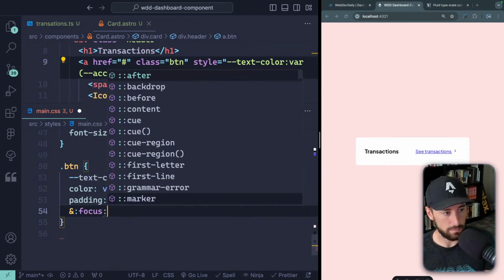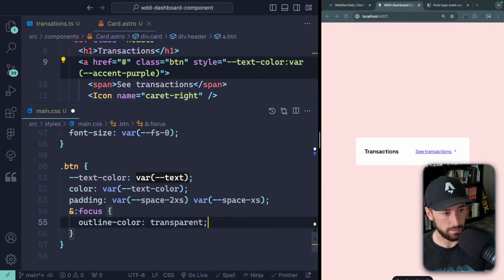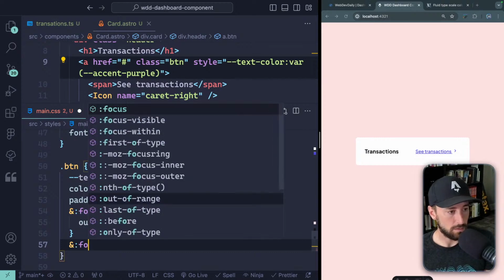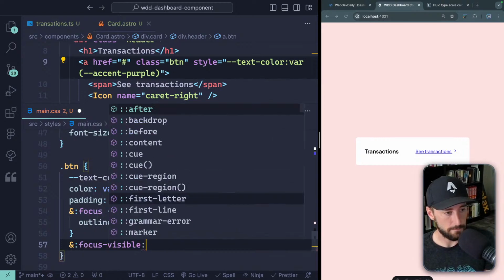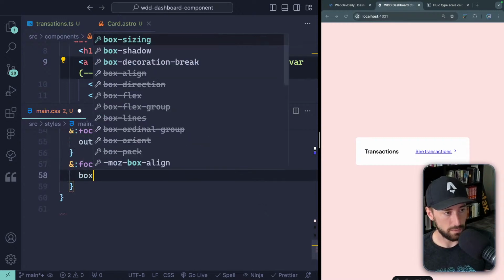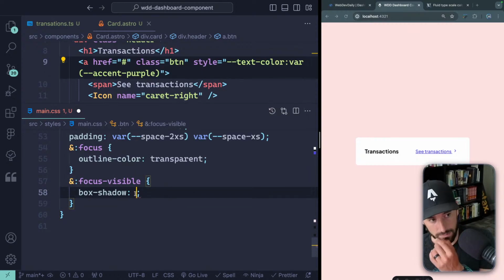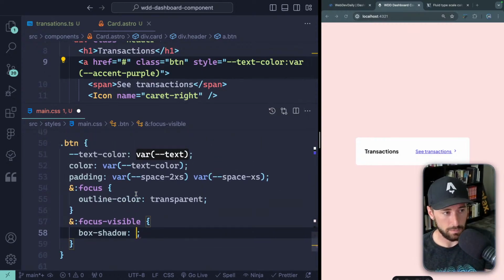Let's take the focus state and set the outline color to transparent. And then we'll take the focus visible state. Oops. And we'll come over here with the box shadow. And here, typically I'd use the background color for this, but since I know this is only used in one spot in the entire design, let's just go ahead and do this here.